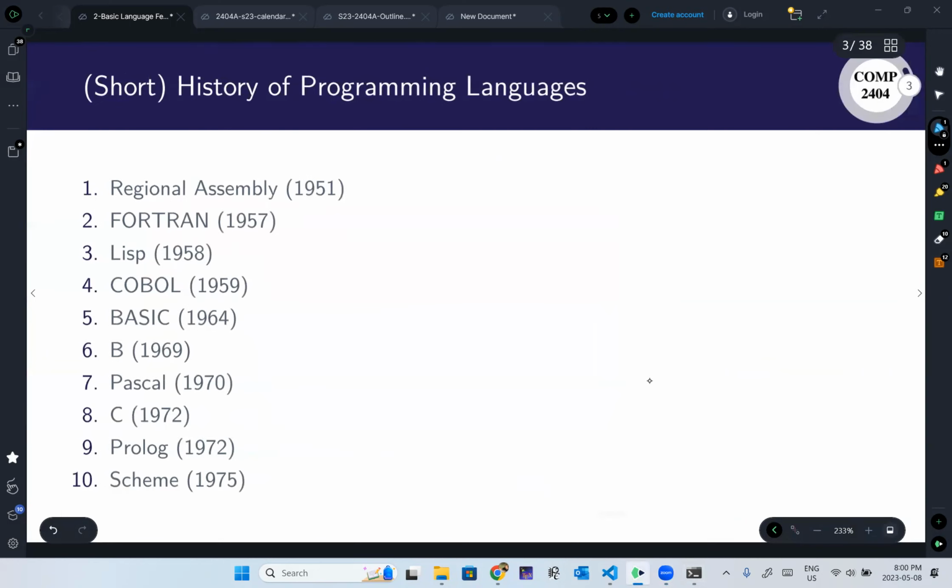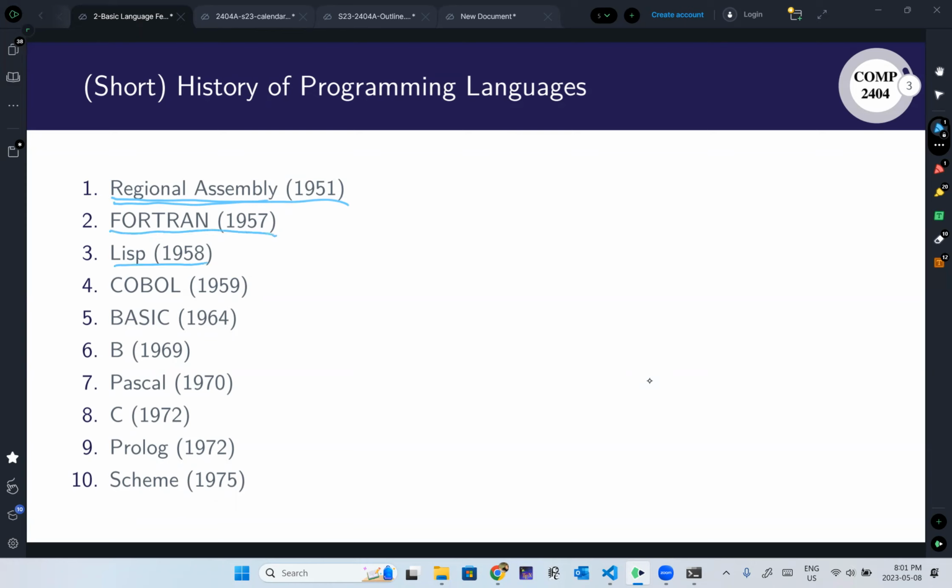Okay, so a short history of programming languages. Goodness gracious. So computers and programming are actually pretty recent. Actually, the idea of computers has been around for a long time, but in 1951, they made assembly code. There used to be a class here at Carleton where you could take assembly. It was a good class, it's a fun class. It teaches you a lot about architecture because it's very low level stuff. You're dealing directly with registers and things like that.